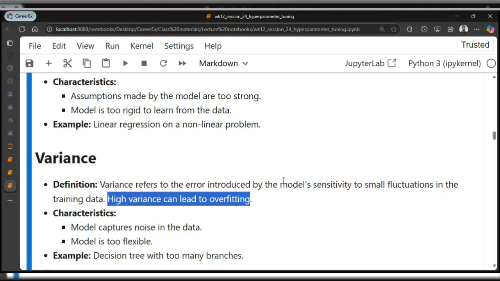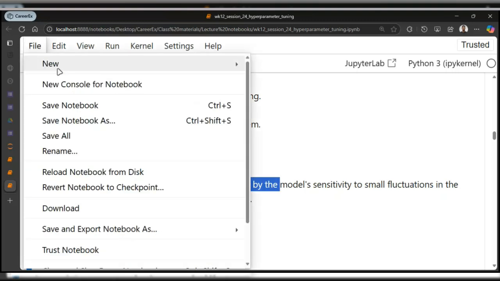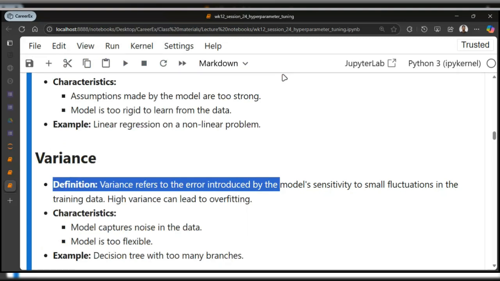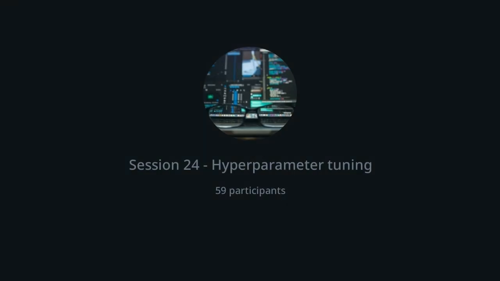I'm going to open a note, because there's a combination that every data scientist needs to know, so that you know exactly when the model is good enough. What you're trying to avoid is high bias and high variance. You're not trying to avoid bias. It's not possible to avoid bias, and it's also not possible to avoid variance. I'll talk about what variance is, but let's just look at this.